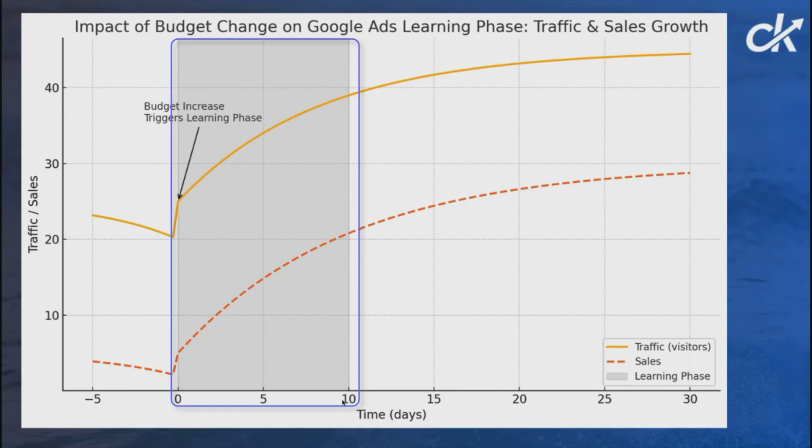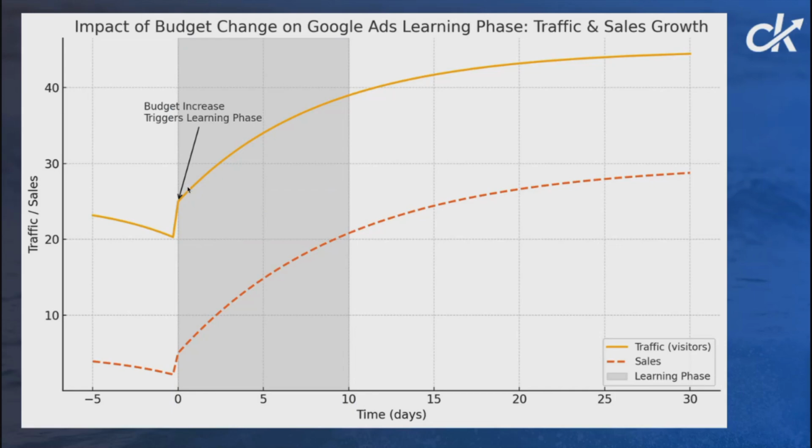So in this period, you are going to get some volatility, and that's when the nervousness sets in, because you're getting very erratic performance. All of a sudden you're spending a lot more, and it's going to depend on your average order value as well, which we're going to come to shortly. But essentially, this is the phase where you've got to sit tight and not fiddle with it, not back it off, because you've got to let it complete that learning phase. And then it's the days that follow that you can actually assess what the performance is likely to be.